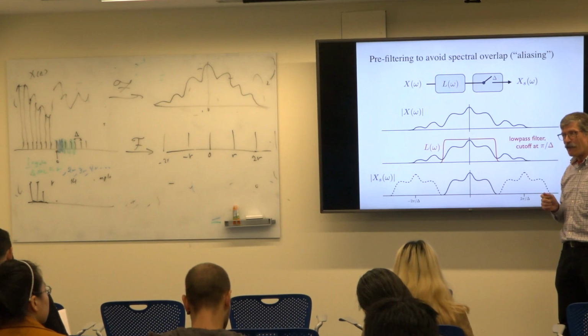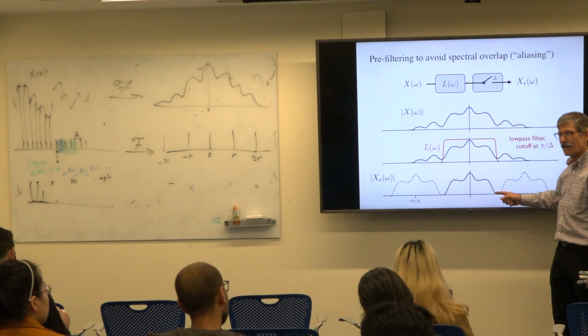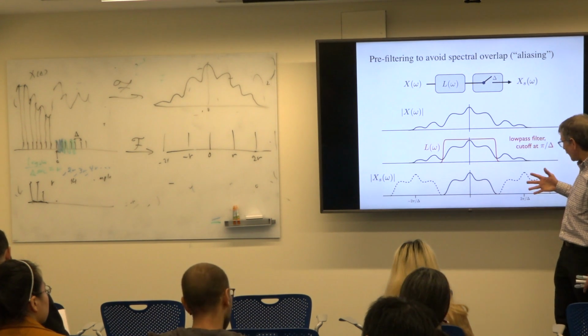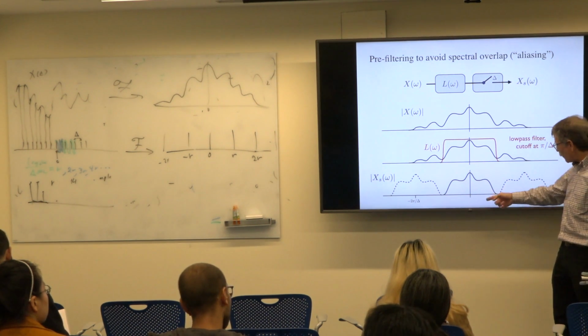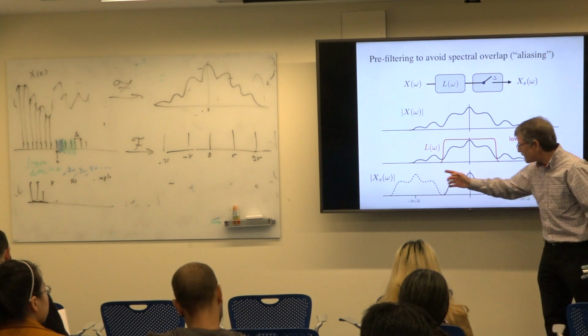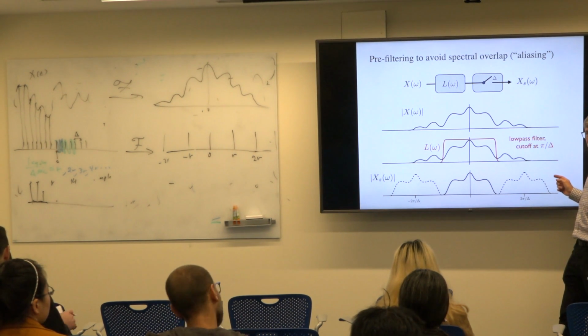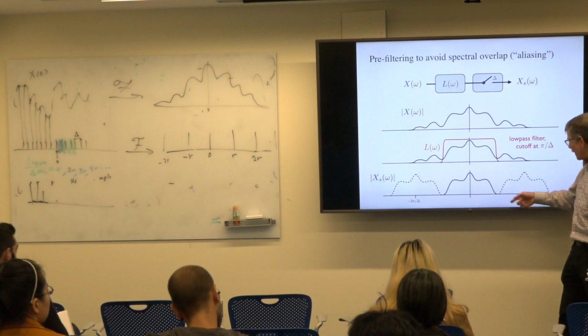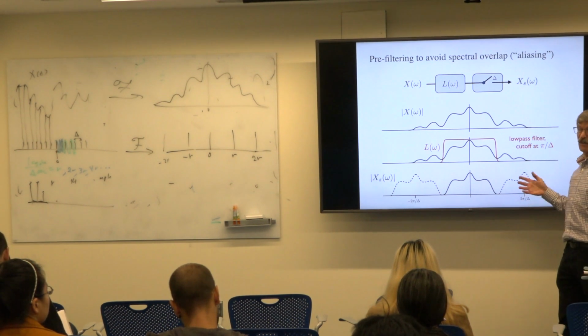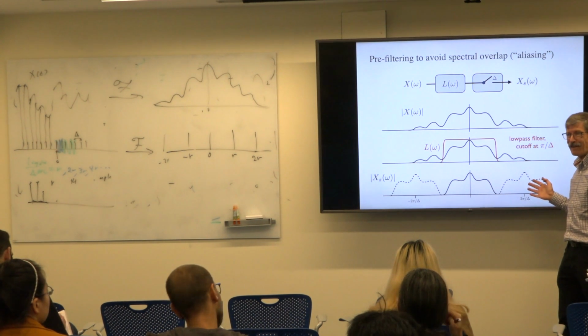So before you sample it, you low-pass filter it. So now here's your spectrum, this thing. And when you sample it, now you get these replicas, but they don't overlap. They're way up here in the high frequencies. So now this is the spectrum of your sampled signal. When you play it back and send it to a video monitor, you just get rid of these. You either get rid of them because you filter them again, or you get rid of them because your monitor can't handle this high stuff anyway. And so you don't see it.